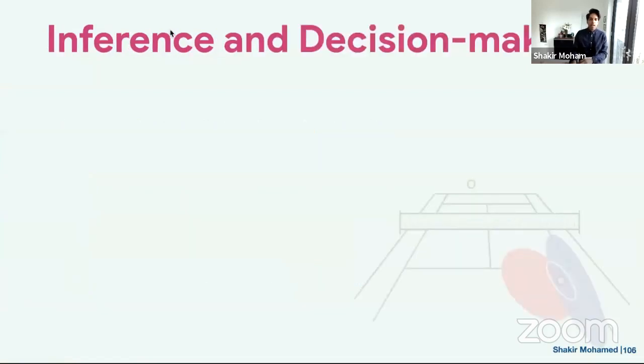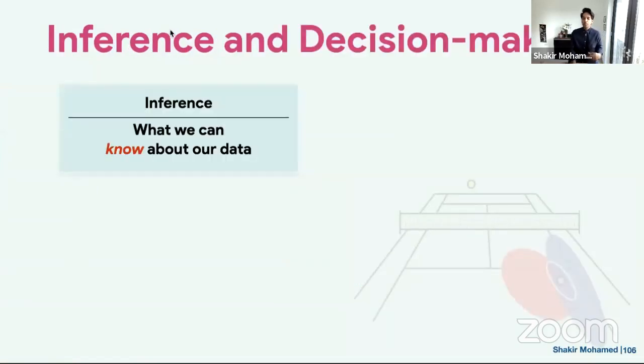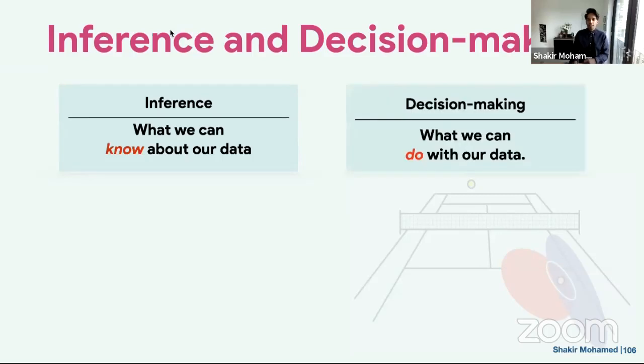So the important difference between inference and decision-making is that inference is, in some sense, what you can know about data. Once you're given data, you can know the posterior distribution of its generating process. You can know summary statistics, its means, other variables, and you can make predictions going into the future. But decision-making is a different question. It is the question of what you can do with data. And there are very different kinds of questions.